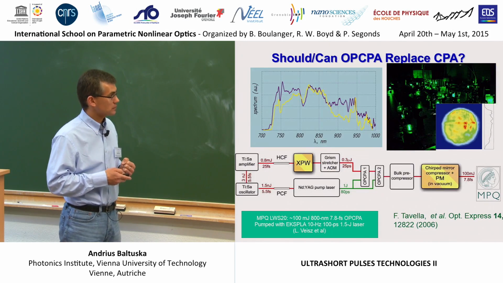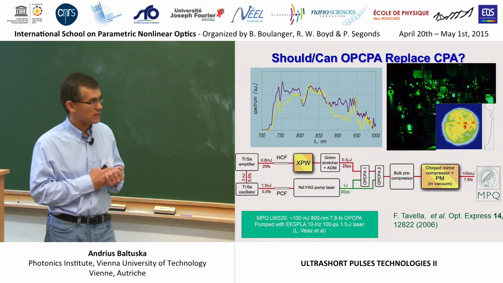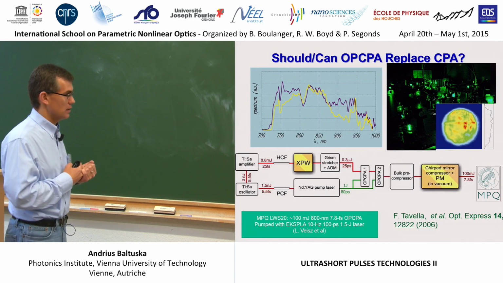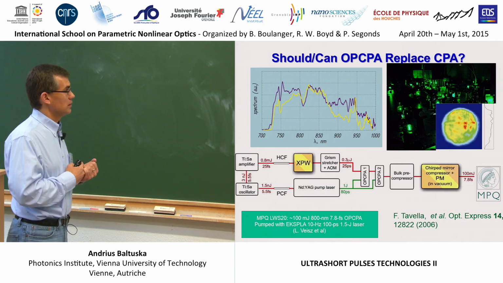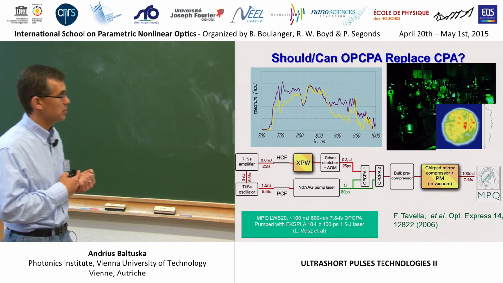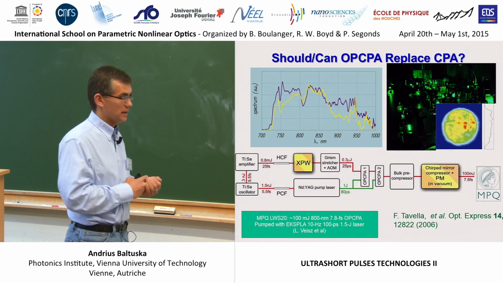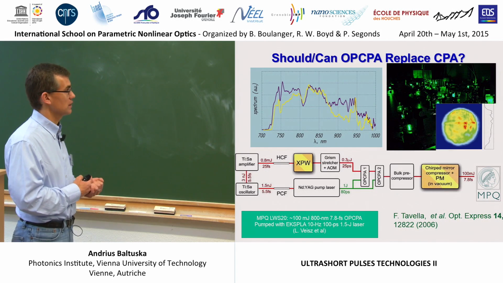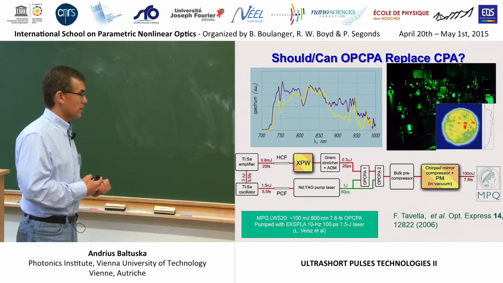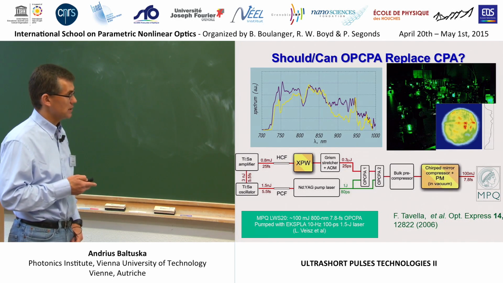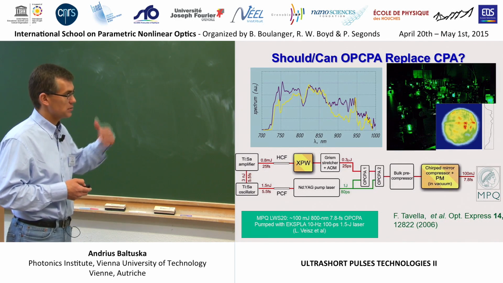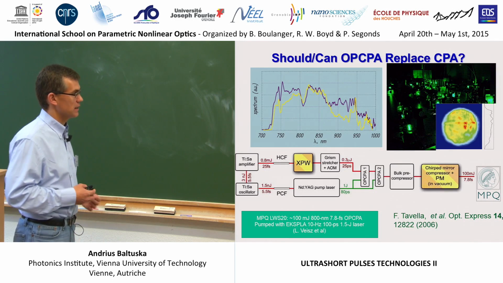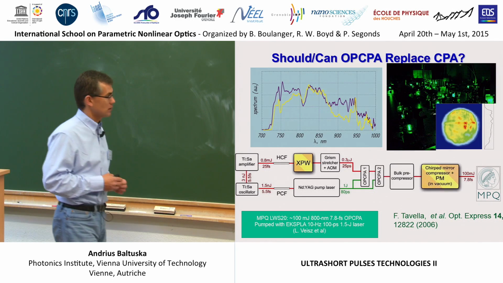Okay. Now, I just want to show two examples where I think OPCPA is meaningful and where it doesn't make sense. So the question is, can it replace a short pulse amplifier? The best CPA that we can have nowadays is still titanium sapphire because of its huge bandwidth. This is an example of a system at MPQ. Actually, it's its early stages. It has been upgraded and developed further many times, but that's where it really started making sense, almost a decade ago now.